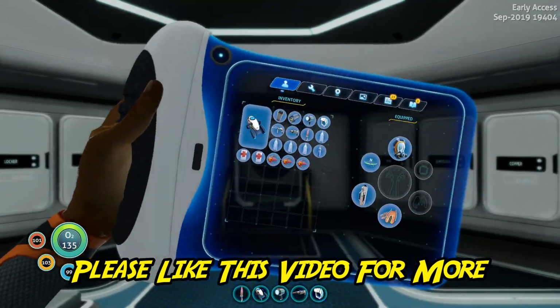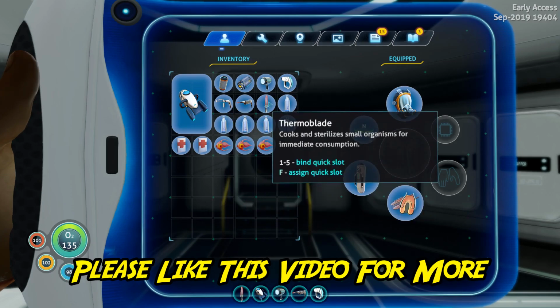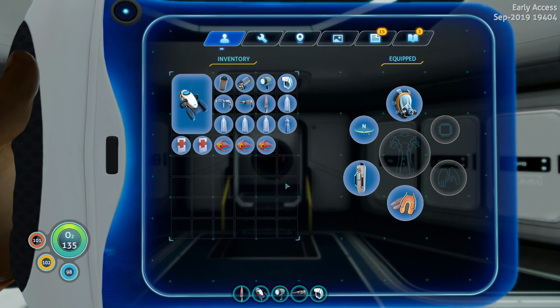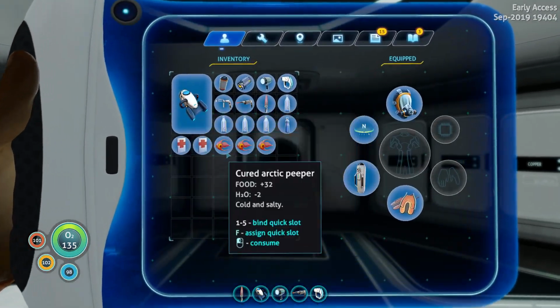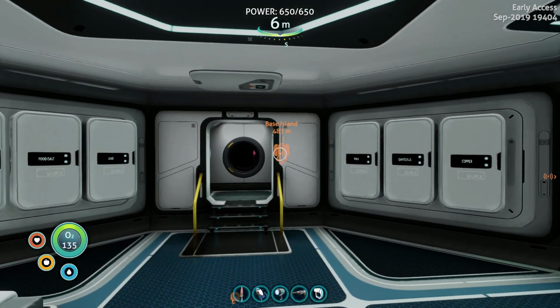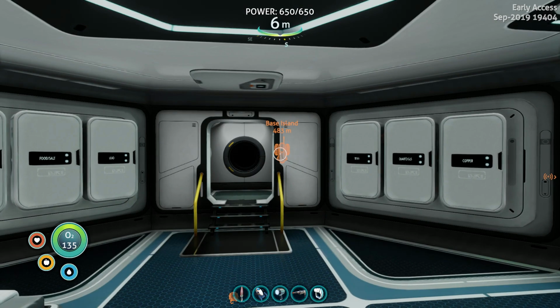Alright, now that we are properly equipped here, I have the laser cutter, I have a repair tool, the flashlight. I'm not bringing the habitat builder with me because I can't imagine I would need it, because we are going to be doing exploring. I also, of course, have water and food, so I should be good to go. So what we're going to do is head to the island, because I figure whatever I'm looking for is probably beyond that.